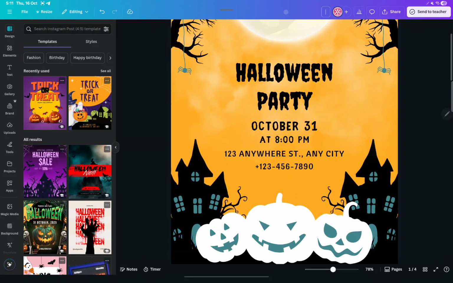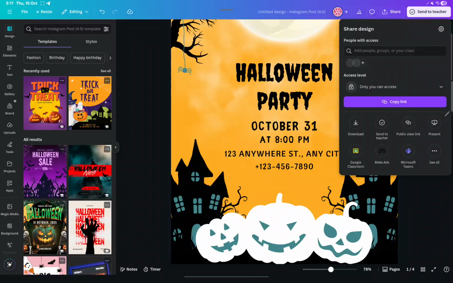Then this is the important part. If you're editing a design, just rename it so that it will be easy for you to search and find it, right? Then just skip these things. This indicates how many people are using this design. I am the owner, so it shows that I am using this. If you share this with someone else, you can also see their username, right? This is statistics, comments and share. This is an important thing.